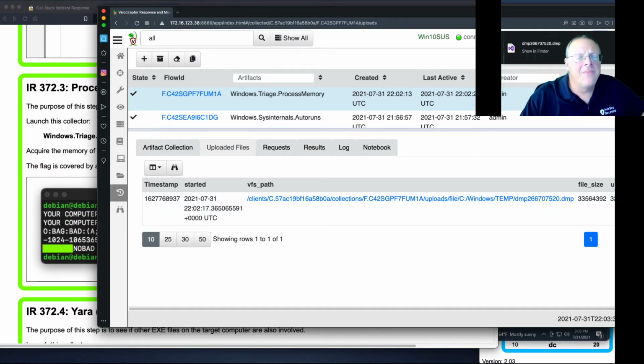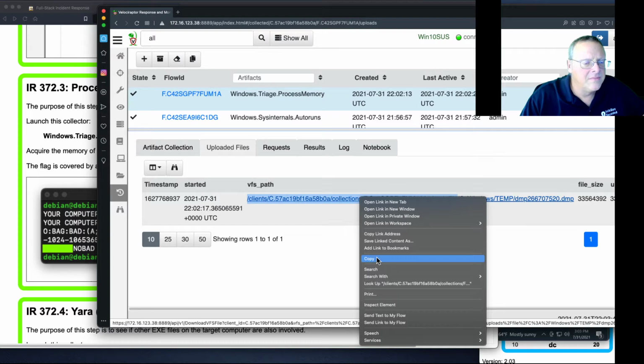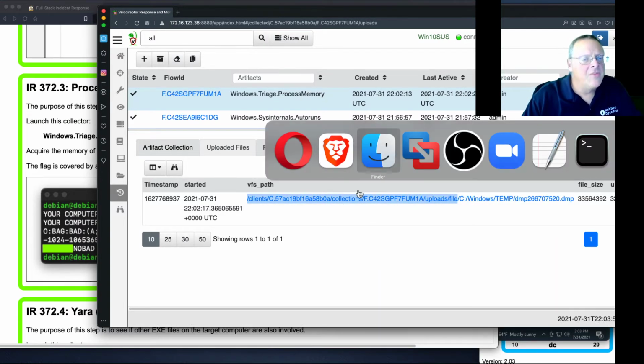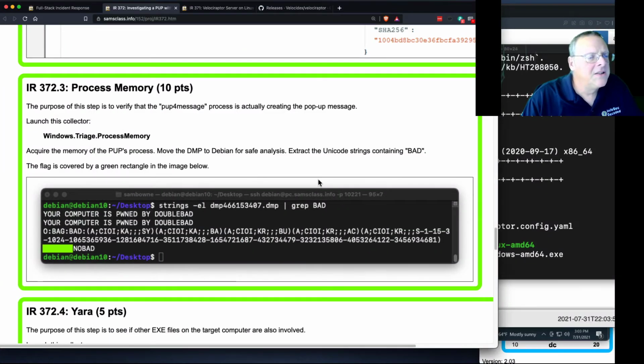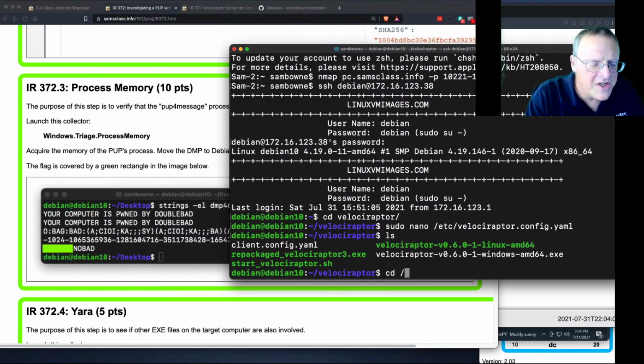But if you're working in the cloud machine, you have to pretty much do it this way, so let me do it that way. You highlight this path up to the C colon, which is going to be a problem, and copy it. Then you go to it in a command line on your cloud machine. So let me find my command line. All right, so it's cd, I think it's etc velociraptor, or var.